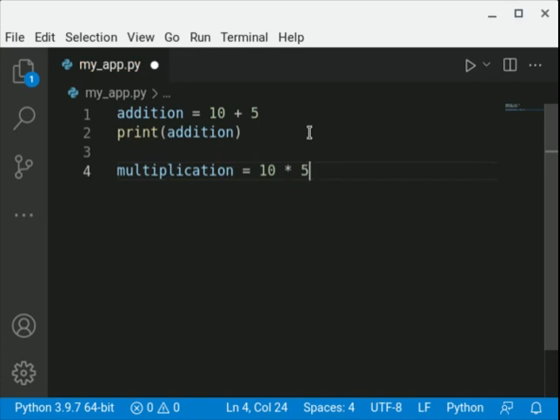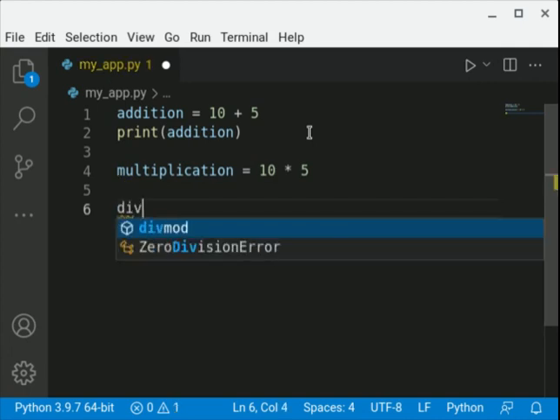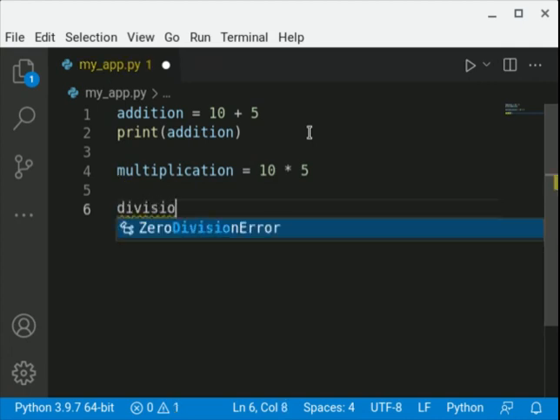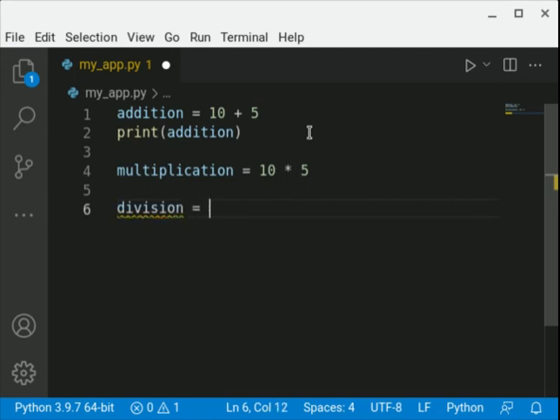And then let's move here and do division equals 10 divided by 5. There should be a space between them, 10 divided by 5.